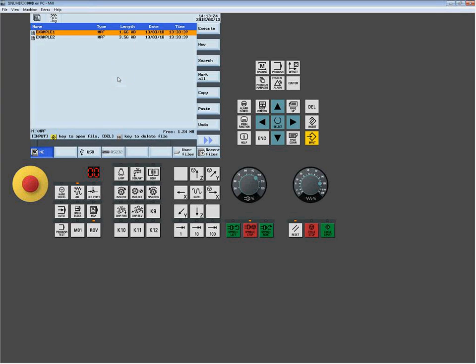Everything from scratch. Okay. So we'll assume that nothing's been done in this control as far as file structure. So first thing would be navigating and finding where part files maybe reside. Generally, in 808, you have a couple different ways to bring programs in and out. It will be determined as to whether or not it's an advanced system or a basic system. There are two different flavors of it.